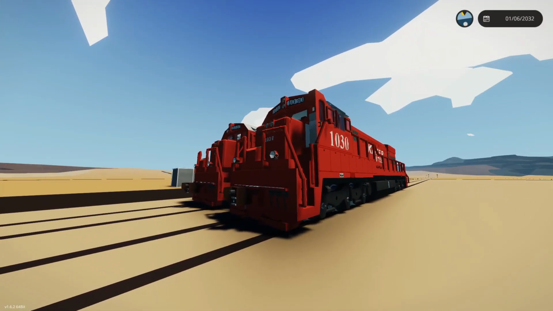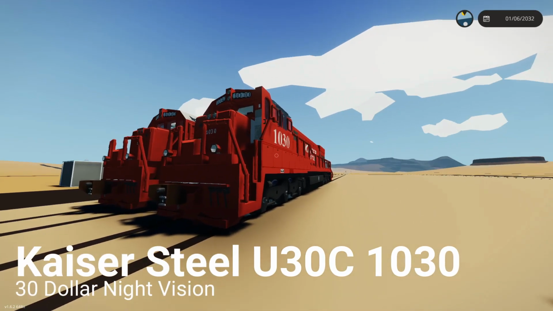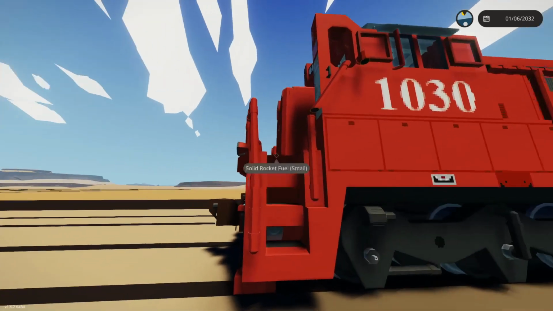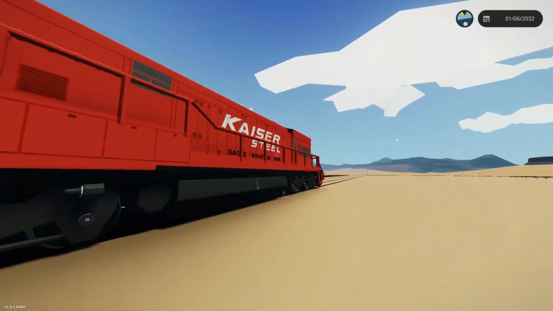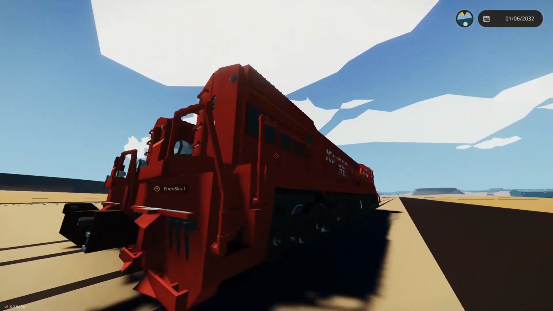Know who this is by? This is by $30 Night Vision. Wow, that's $30 Night Vision. What a long name. Kaiser Steel U30C 1030. And I believe this is a General Electric train, so it's a diesel train. Diesel electric, probably. Wow, really nice looking. I love this build. Lots of use of the paint block, stuff like that.